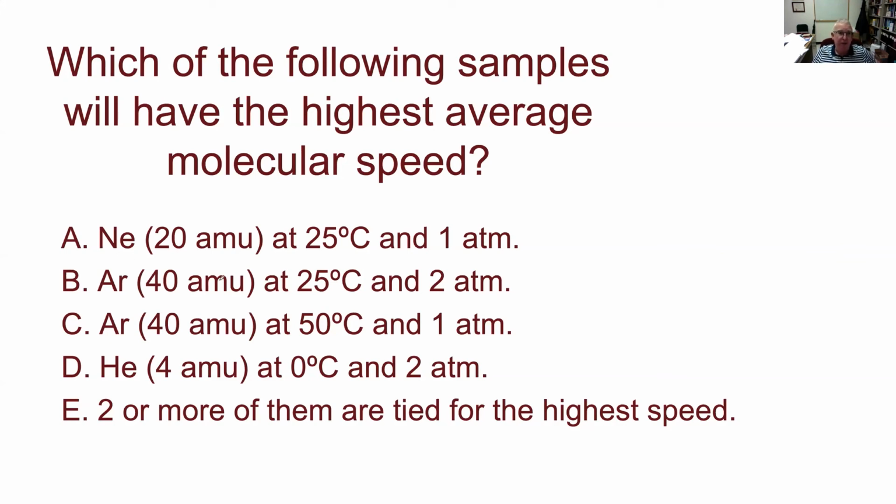If I wanted to do this systematically, I could start off by saying that one would be the most silly choice to pick, because B and C are both argon, and that's the colder ones. That one is definitely out. Of the others, neon is only half as heavy as argon. That's a factor of 2 change. The argon is slightly warmer than the neon, but that means the neon's faster than the argon, and it's bound to be the helium down here that actually wins out. I didn't do the numbers, but I can tell just looking at it, that's got to be the one with the fastest molecules, okay?